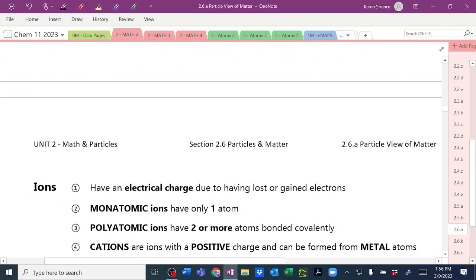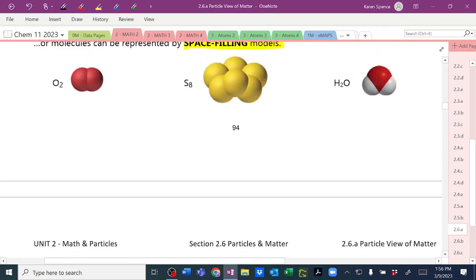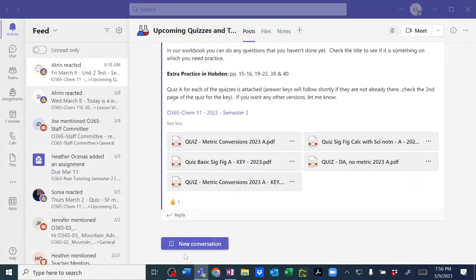And that takes us to ions, and I feel like that would be a good place to stop. Okay. And there is no homework associated with this, but do bring this book with you and your atoms book when you come back from break. Your homework for the break is in the homework section now, as well as on the general channel. Do you have to do it? Well, if you want credit for it, you do. It will go in as a lab assignment mark, okay?